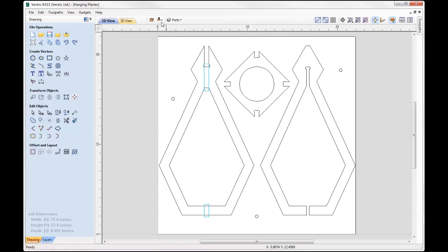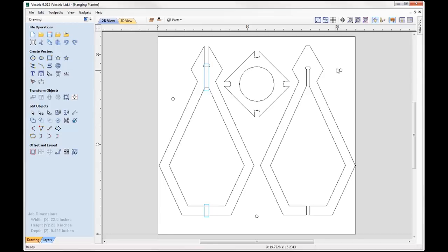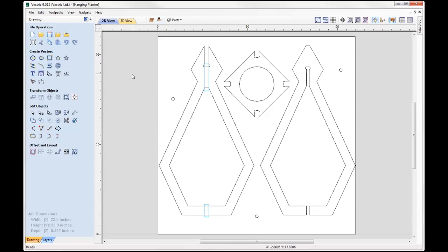Okay, so you'll see that I have copied those dowel vectors to the bottom side. So here they are there, and so the idea is on the top side we're just going to drill those holes just partially through the material, and then on the bottom side when we take the material off after we've cut the top side, we're going to cut those holes into our spoil board so then we can line the top side to the holes that we're going to drill into the spoil board of the bottom side, and then everything should match up. Right then, so that's pretty much that.